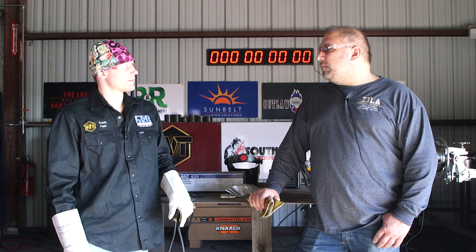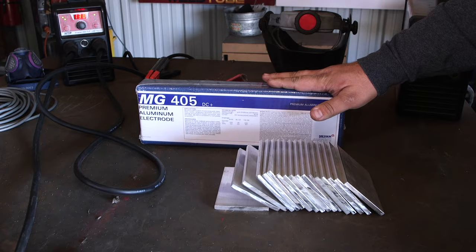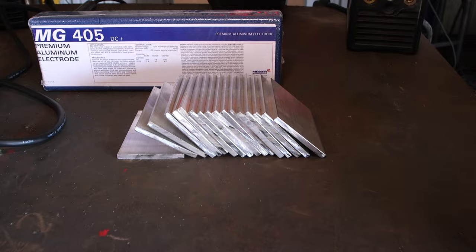Peter, take it away. So we have some quarter inch material here, some coupons. We have some eighth inch electrodes. Those electrodes are good anywhere from about 100 thousandths material thickness to 3/8. The power source we're going to use today is an inverter stick welder.